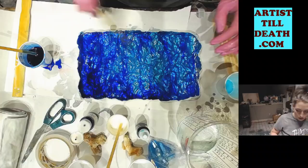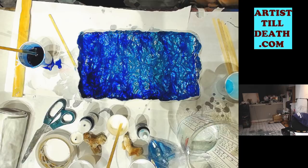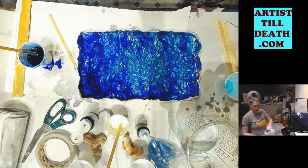Okay, yeah, I'm gonna have to mix some more resin. That's a quick coat. I don't have another one of these open, but I'm trying to avoid it. Sweet.